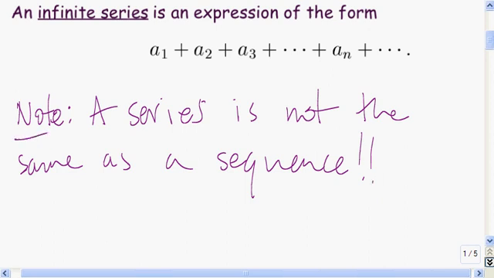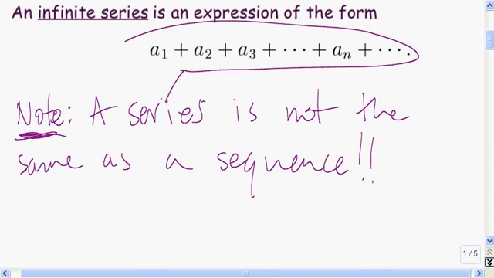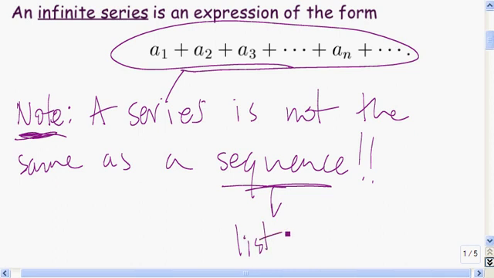One cautionary note: because of some of the similarities you're going to see in terms and notation, a lot of students, when they're first learning about these, confuse and try to mix series with sequences. A series is a summation. A sequence is simply a list. How could you get a sequence if you had a series? You could just list the terms. Sometimes that's actually what we talk about, listing the terms in the series. Once again, if you list the terms, it's a sequence.